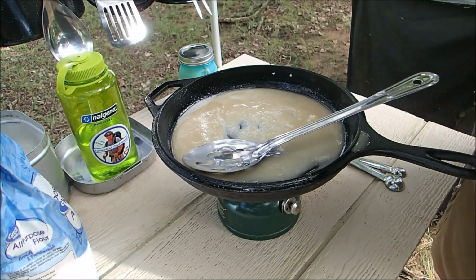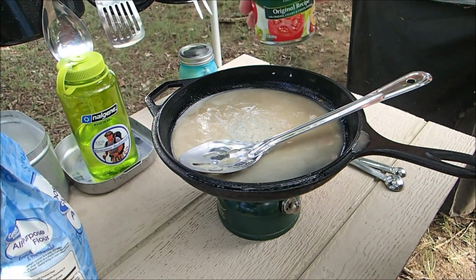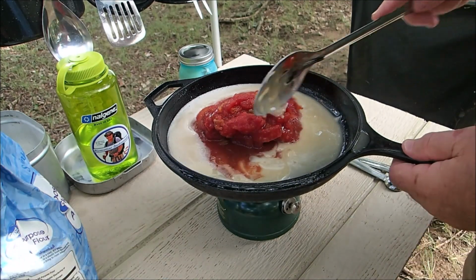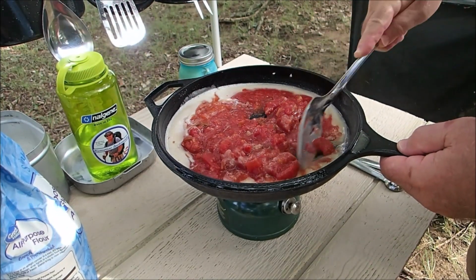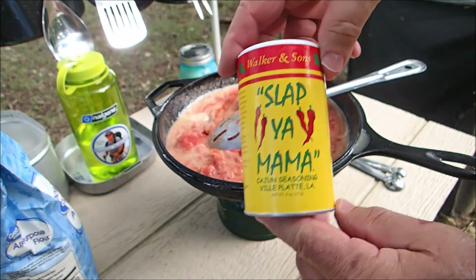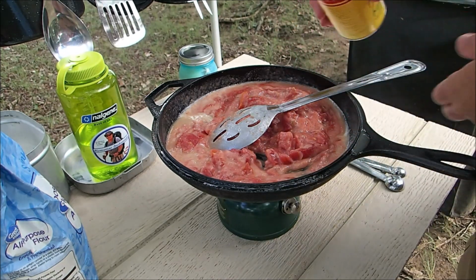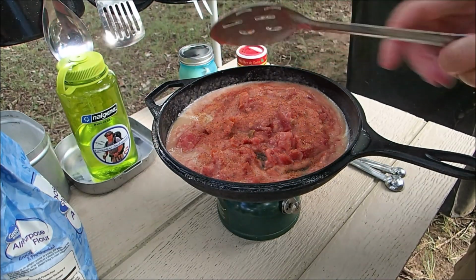All right, now, I can't get any good tasting tomatoes around here, and I don't have a garden anymore. So what I've done is I went ahead and got a can of stewed tomatoes, 1 can. We're going to pour the whole can in there. We're going to get that diced up a little bit. Here's something I found. Slap Your Mama. Ooh, this is good stuff. And it's just a mixture of salt, pepper, red pepper, and what else? A little bit of garlic. This is good stuff. And you just want to season to taste. This is just a tad spicy. It's okay, I like it that way.